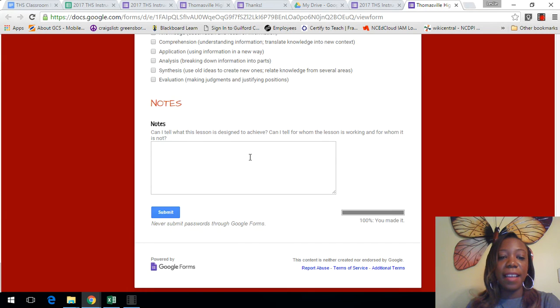And the last and other important thing is our notes section. I think that this is probably where we get the most bang for our buck, because a lot of times when we go through and we just check boxes, sometimes the impact is lost. But the things that we put in the notes section, I think, have the power to change thinking and, most importantly, impact instruction and learning for our students. So that's probably one of the most important pieces for me.